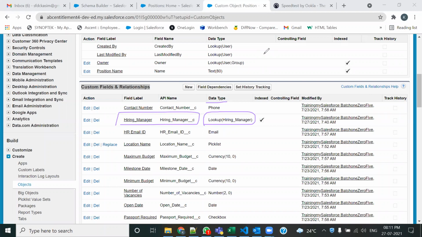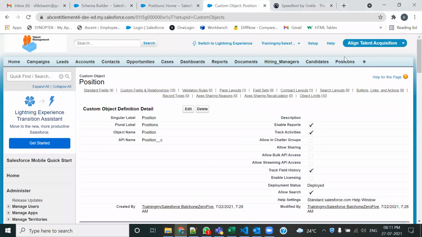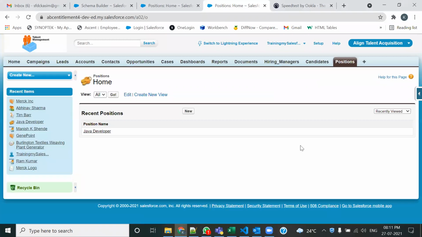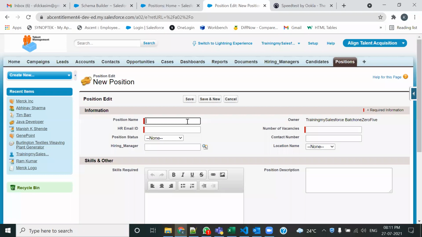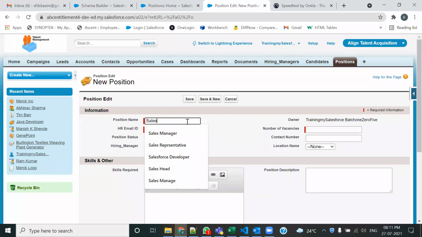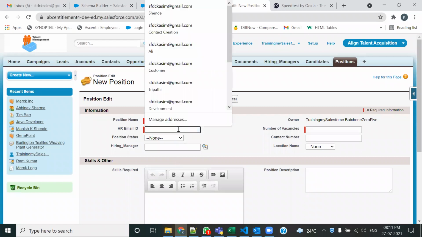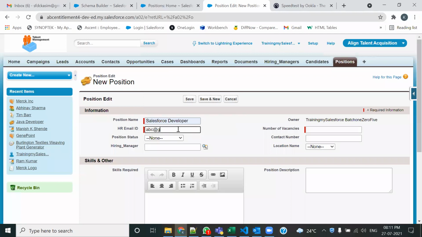Now let's see this field on the user interface level also. Let's go to the position object and see how it looks. Go to new. Let's create a position called Salesforce developer position. The HR email ID is abc@gmail.com.